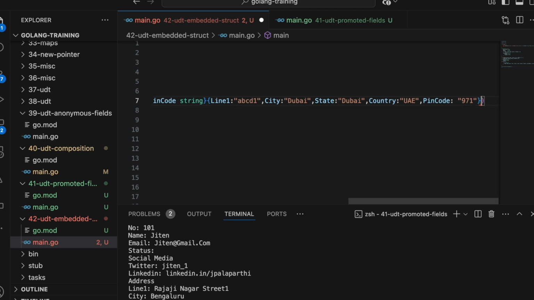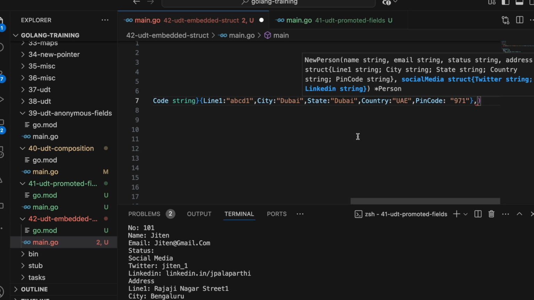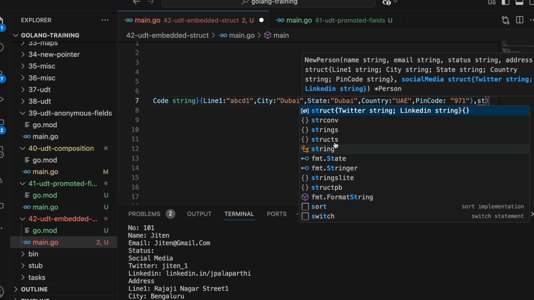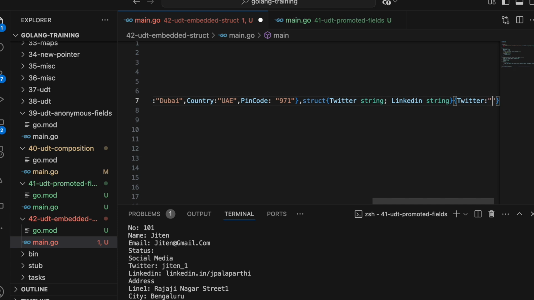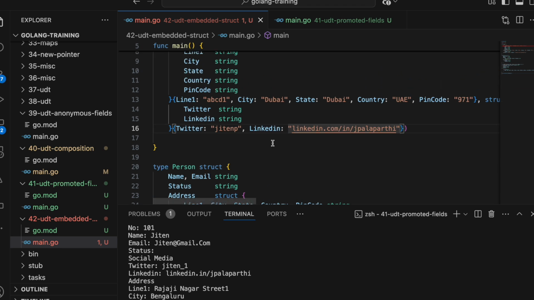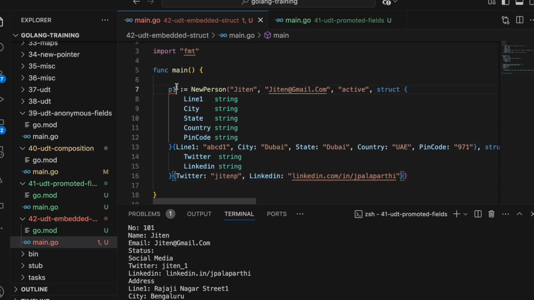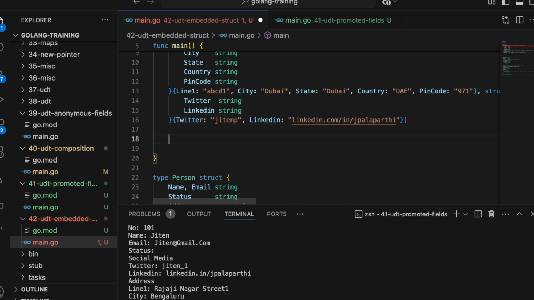You see that this, and then you have to pass another type called social media. This has got to be the type. So Twitter equal to GTNP, LinkedIn equal to, so like this you have to pass p1, and then of course you can pass p1 dot display.